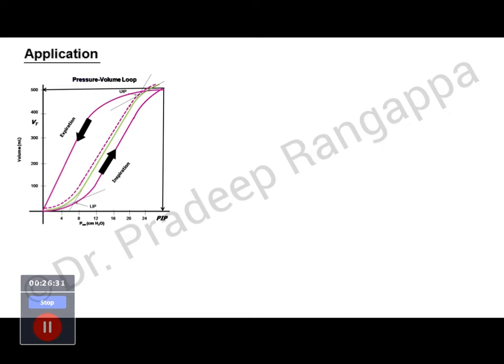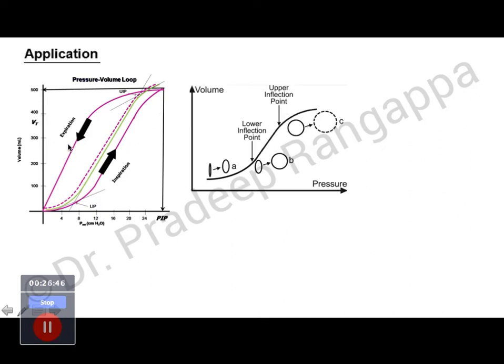For that, anyone who is playing with ventilators will see these graphs coming on the ventilator. These are called pressure volume loops, which is pressure plotted against volume. So it looks like this. This is the inspiration, this is the expiration. I think this figure will explain to you the amount of PEEP. If you see here on the x-axis, you will see the pressures.